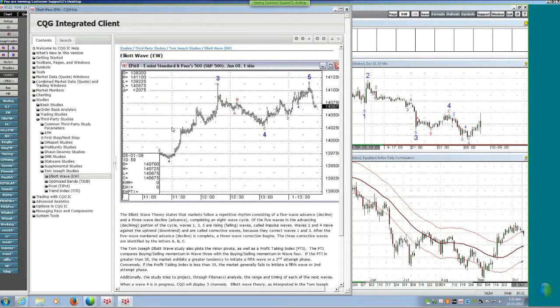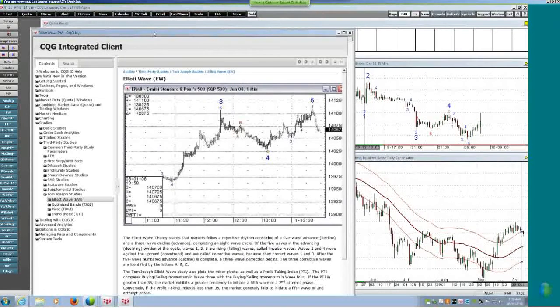Sometimes after you first load CQG, because Microsoft no longer gives you the help file, you might get an error that tells you you need to get the file from Microsoft. There'll actually be a link in that error window that pops up, and if you follow the link and you know what type of operating system you have, Windows 7 64-bit, you can just follow it and get the file, and that will allow you to open up this file.